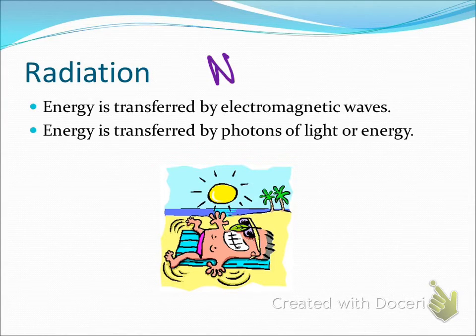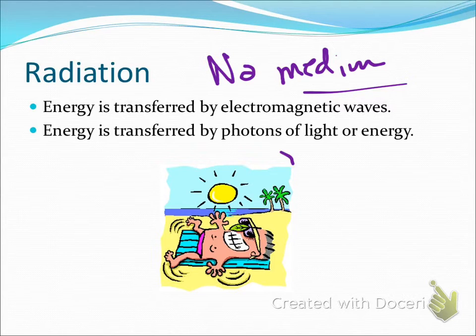right? So no medium is required for it to move. So that means that you don't need to transfer energy from molecule to molecule to molecule. It's like this little transport truck of energy, or this little package of energy that's just sent from the sun, travels down, and then once it enters the Earth's atmosphere, then it strikes different substances and molecules and so on, and then it can transfer that energy and then transfer it through the process of convection and conduction. But the energy itself can actually travel without the medium.